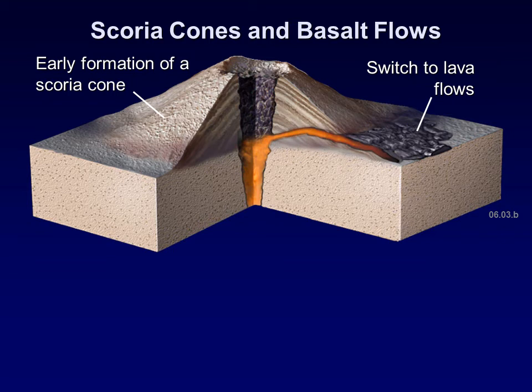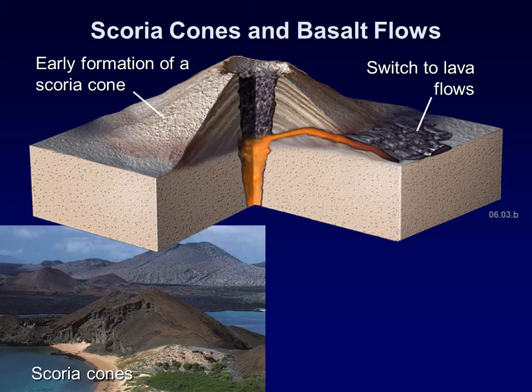And then, okay, switch your brain back over to the soda. So what gets left if you leave the lid off of that soda, right? We've just expelled a whole bunch of gas. And if we leave it there for a day, the next day it's going to be flat. So it's the same idea. You get an early formation of a scoria cone, release all of the gas off of the top of that magma chamber, and then basically your lava is flat, right? We've expelled the gas, and now it can be a more fluid flow. So it's able to switch. After expelling its gas, it can have a lava flow.